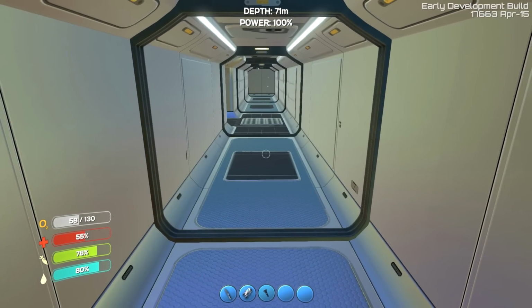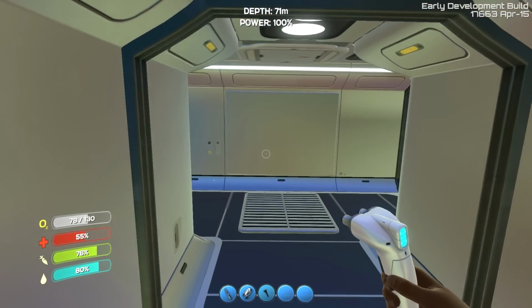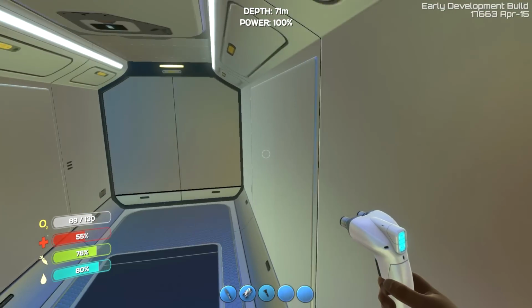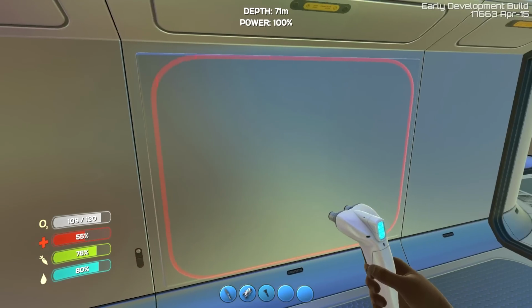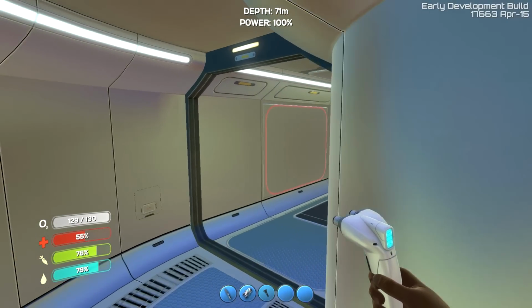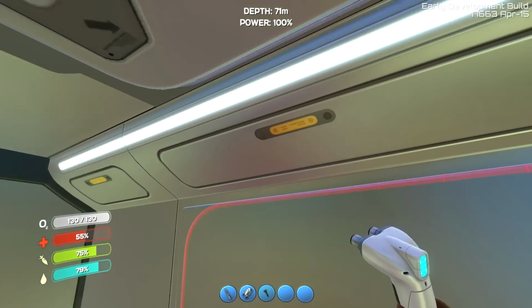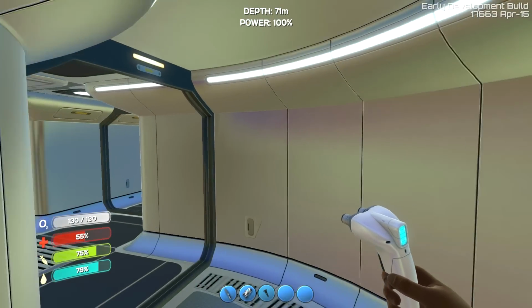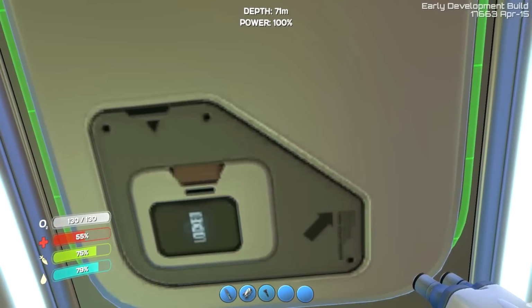I don't know what's going on. Maybe I can do it from inside. Let's try it from inside. Maybe it'll like it better from in here. I don't know. It was lit up green just a second ago. And so this could be our viewport right here. Why won't it let me do it now? It likes these slots, but it doesn't like these ones. They were just green a minute ago. Wow. Alright, well, I don't know what's going wrong here, but something is definitely going wrong.